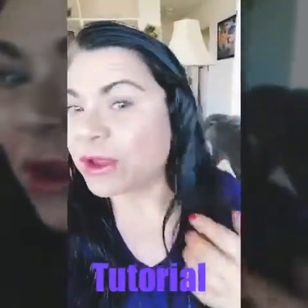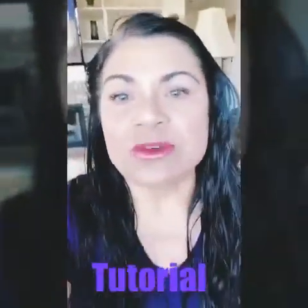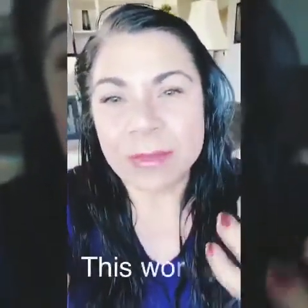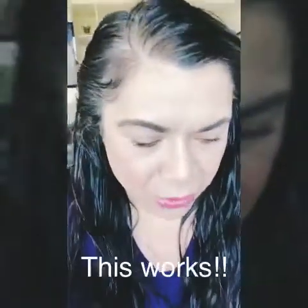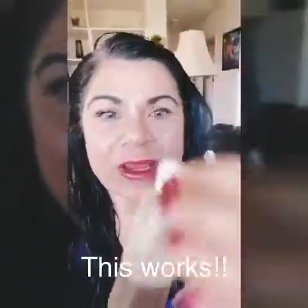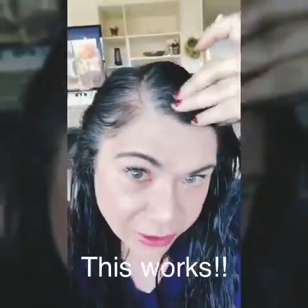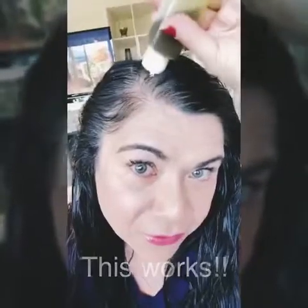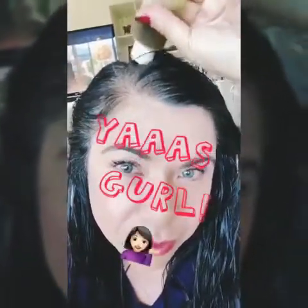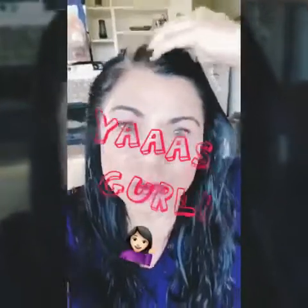I just did a treatment yesterday, so that's why you're seeing a lot of sheen and oil. I went a whole two weeks without doing a treatment to give my body a chance to miss it. There are two ways you can put this hair growth oil on your hair. You can put it straight — flip the little top up, expose an area, and apply it right on the scalp. Then shut the container and rub it in, rubbing those beautiful nutrients in.